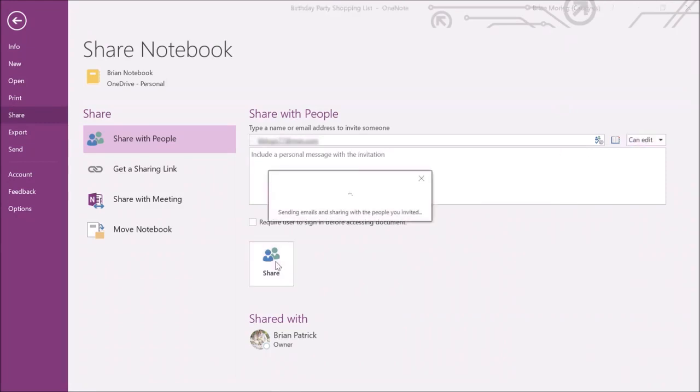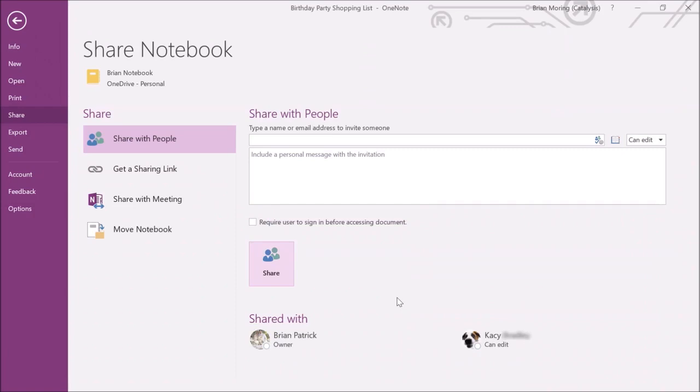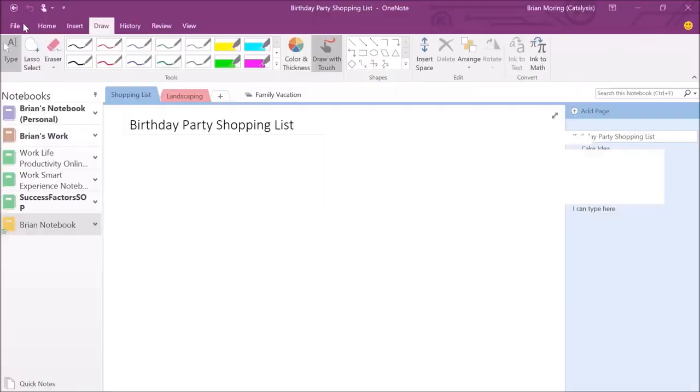What that will do is that will share automatically my OneNote notebook with my wife. So now, not only does she have access to it, and I have access to it, you can see she'll show up on the right-hand side. At any time, I can go and remove access as needed. So I'm back to my OneNote notebook. She has access to this OneNote notebook. She can go add in any items later on.